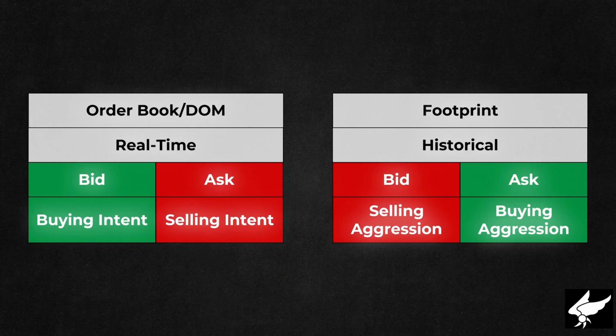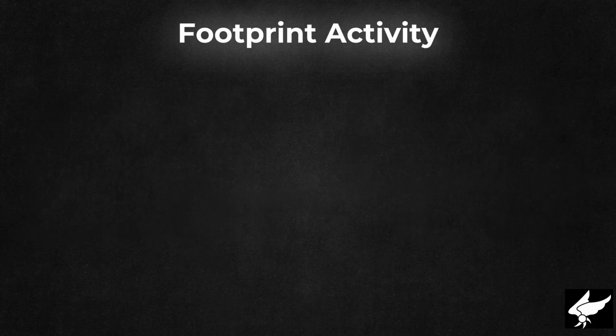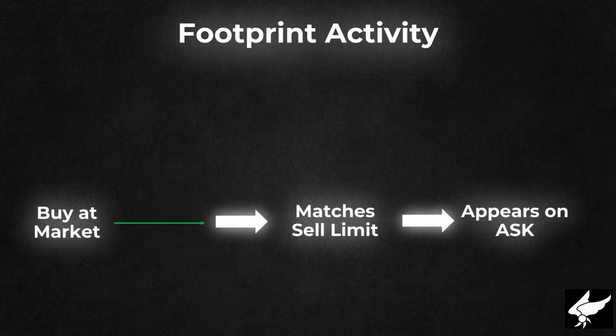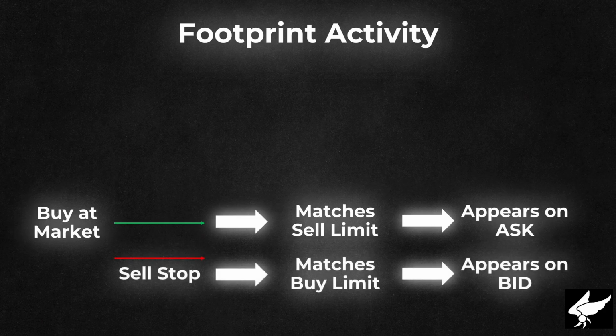Before we move on to the features of the footprint chart and how to use it, let's make sure we clarify a problem related to the matching of orders. Let's go back to the simple example of a long trade with the stop loss and take profit target orders and analyze where each of these three orders will appear in the footprint. Imagine that you open a long trade with a buy market order. That is an aggressive buy order, so it matches a sell limit, and therefore it will appear on the ask column of the footprint. If your trade gets stopped out, a sell stop order will be triggered. A sell stop order is a sell market order that matches a buy limit order, and therefore it will appear on the bid column of the footprint.